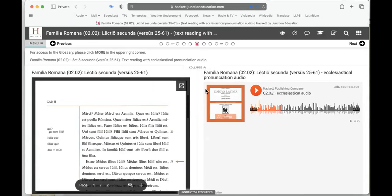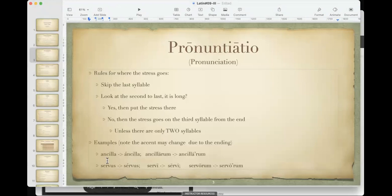Aemilia domina. So anyway, I think it's pretty clear. Let's see, we'll go back to what we're doing there. There we go. So ancilla.